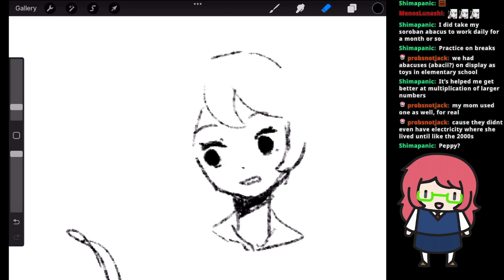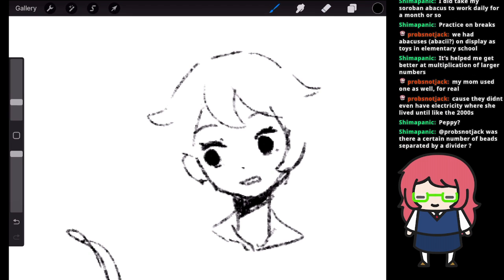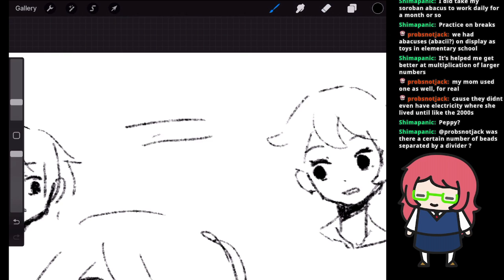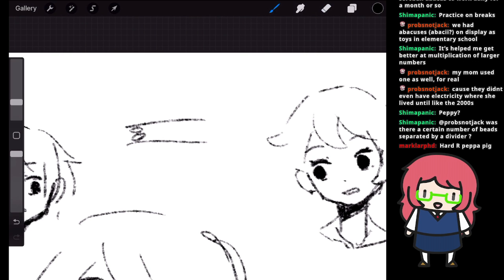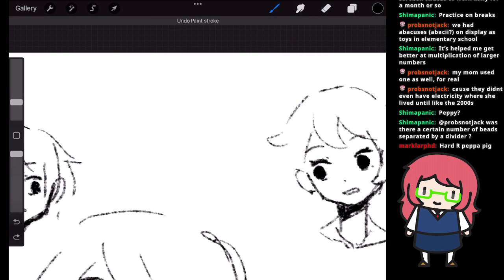Yeah, I don't know what this drawing is. This lady has seen something. What is she even looking at? Is there a certain number of beads separated by a divider? I think on an abacus there are two beads on the bottom and then more on the top. I think these two are separated, right? And I think each of those two stands for five, right? Did I make that up? I don't know.